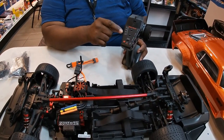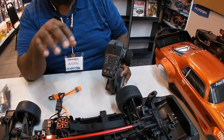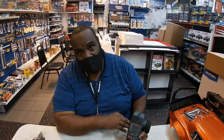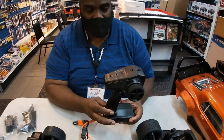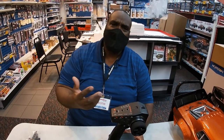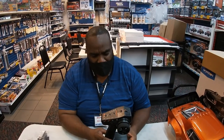So as you're watching that, you can see the life of your battery that's actually in the car, part of the smart technology that's going on. Also, you have the ability to run your telemetry on this as well. They really did a pretty good job with this receiver. I think this receiver by itself generally runs about $90. Wow. Somewhere $89-$90 right now.